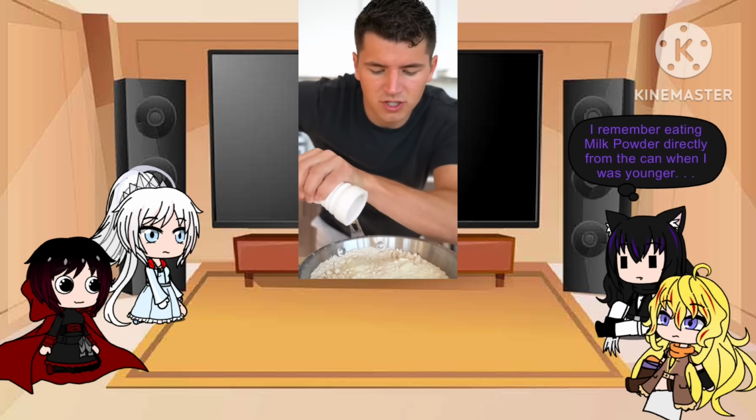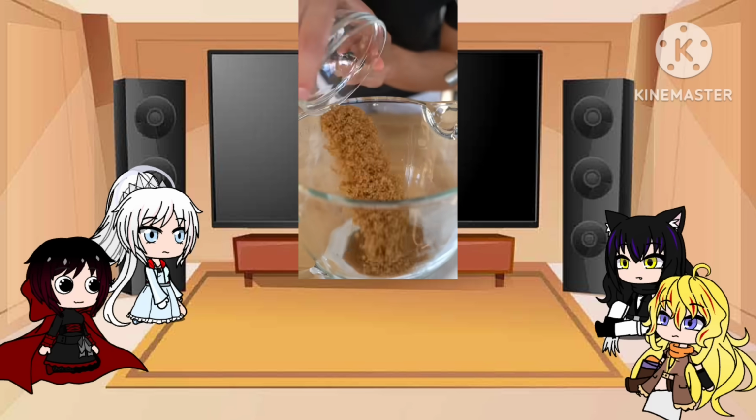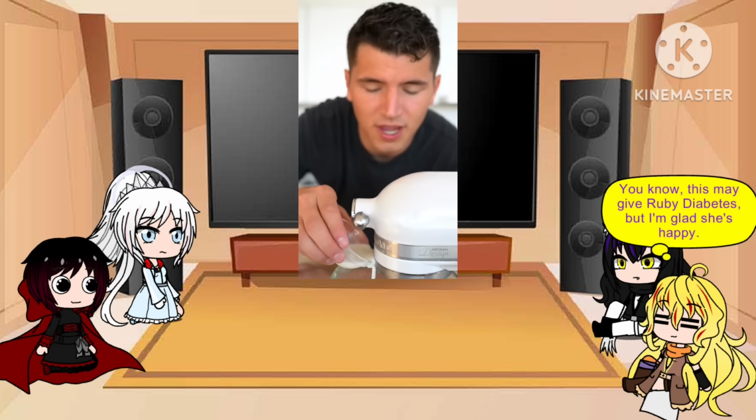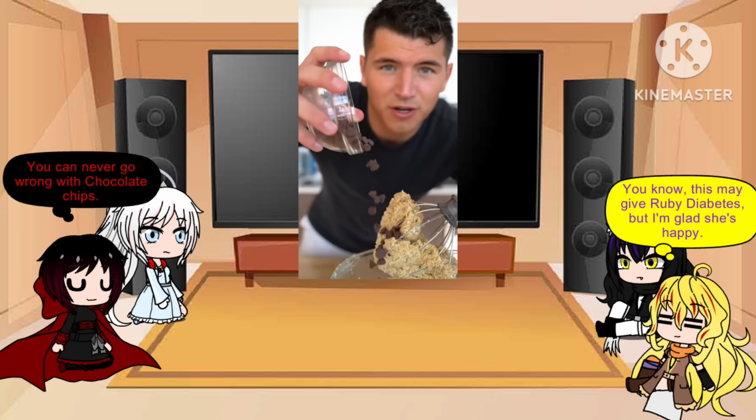And just a little pinch of salt. Set this aside. In a mixing bowl, add a cup of brown sugar, a 1/4 cup white sugar, and 2 sticks softened butter. Whisk about 1 minute. Add a splash of vanilla extract and combine. Then add your flour and milk powder and whisk that until well combined. Slowly drizzle in 2 tablespoons of milk, then finish with a nice sprinkle of chocolate chips.